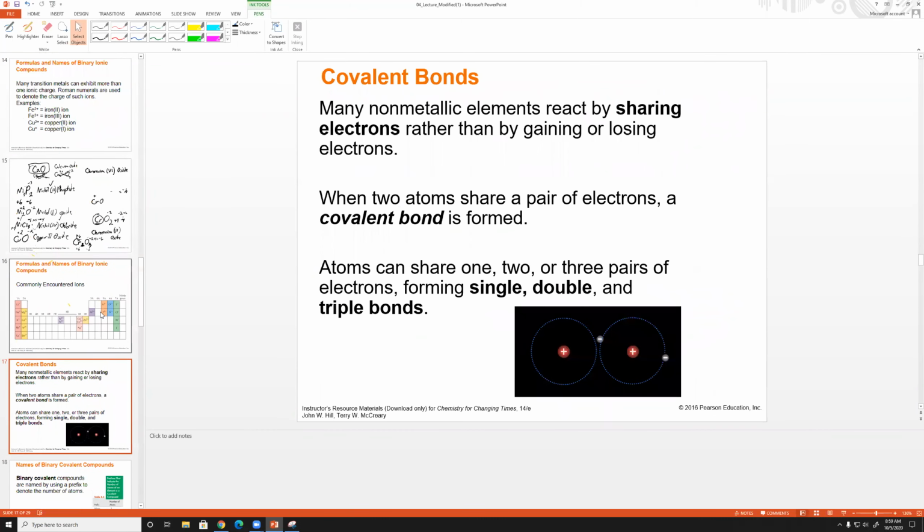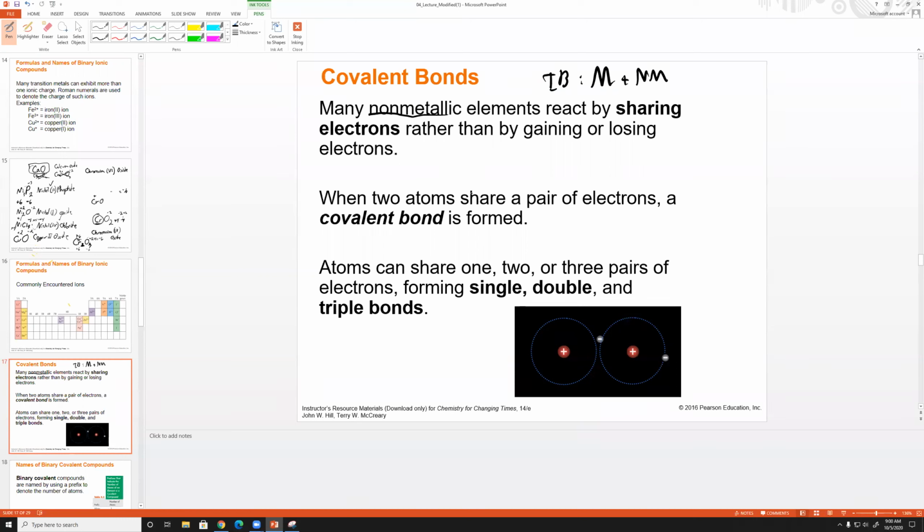The next thing we're going to cover is covalent bonds. So covalent bonds are different. They do not involve metals at all. So ionic bonds is a good thing to know. So I'll put IB. Ionic bonds is a metal plus a nonmetal. Covalent bonds, on the other hand, are all non-metallic. So nonmetals bonding together, and they form by the sharing of electrons rather than gaining or losing.